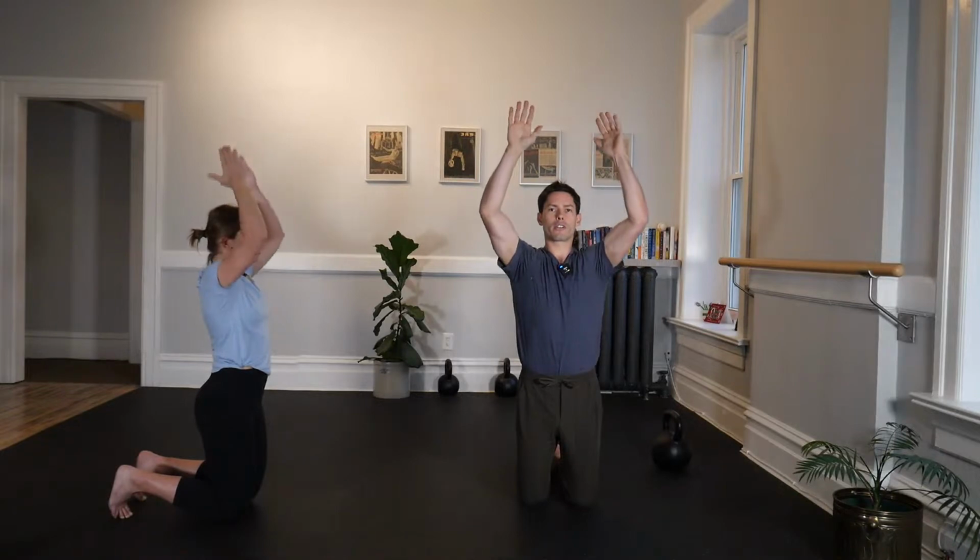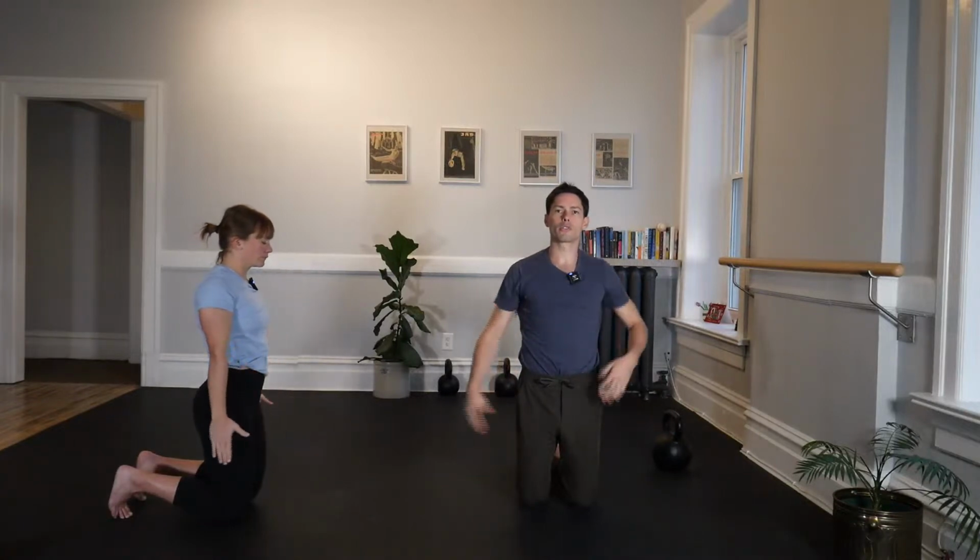retract, and then let's just start a nice little groove here as we'll press kettlebells overhead, returning to that rack position. Easy does it, extend the elbows and shake.